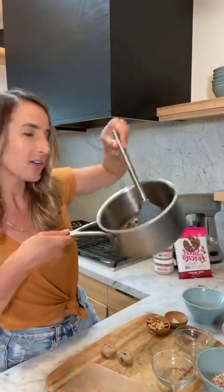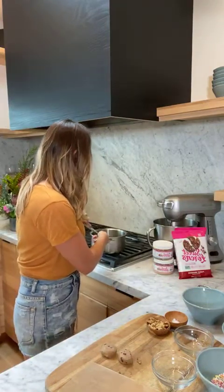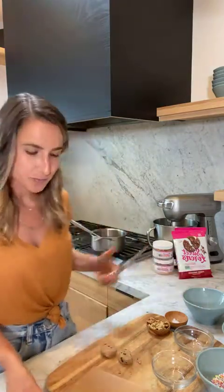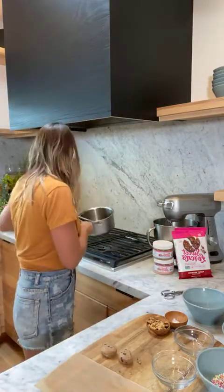So you're just gonna wait till it melts. See how the chocolate's starting to melt. About 20 more seconds, and this is super easy to do. So again, I'm just putting this on parchment paper because it's easy for chocolate to come right off it.